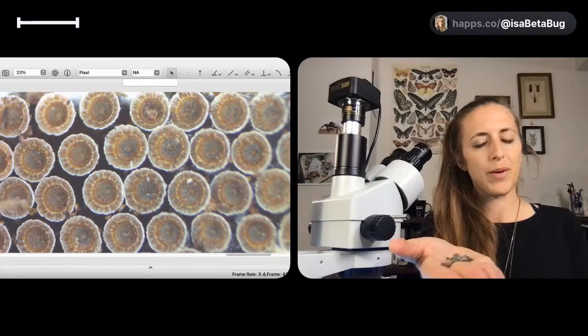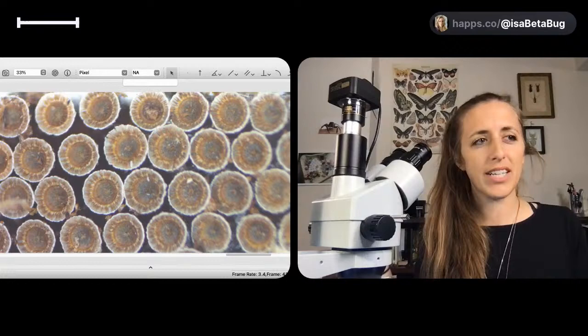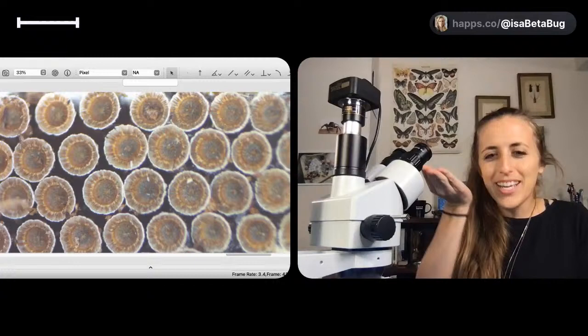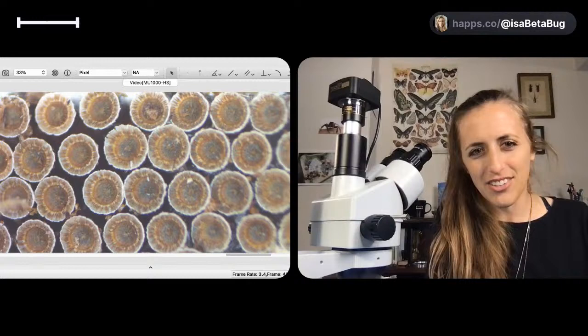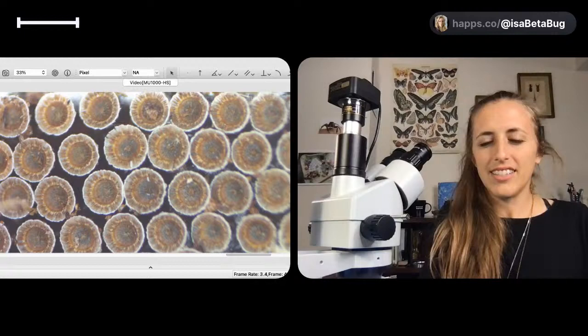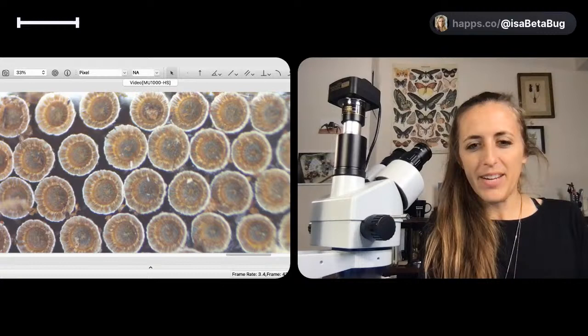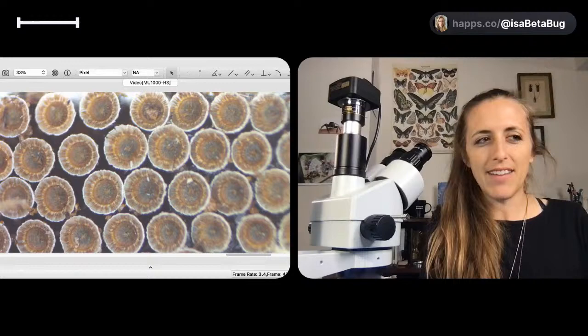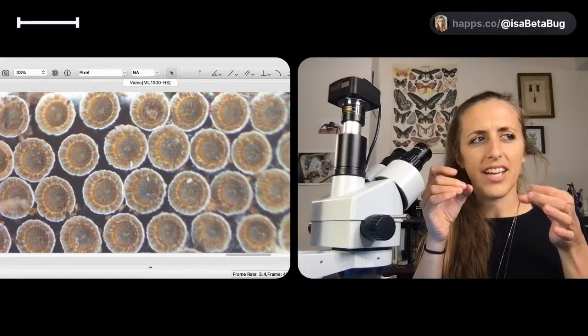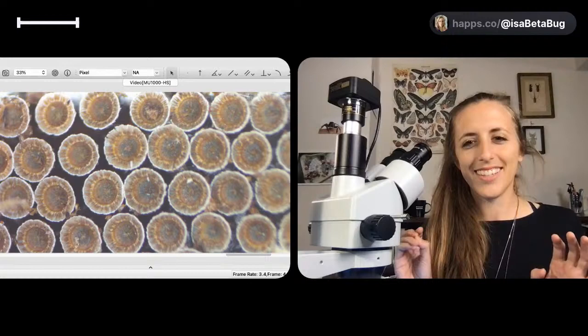So let's take a look at her underneath this dissection scope as well. Before we do that, since I now revealed what we're looking at, I want to show you all the side view one more time, because the top of these eggs are so weird. They have these weird cup caps on them. I found a scientific article about another assassin bug egg situation, which suggested it might have something to do with helping to space out the eggs so they can get enough gas exchange for the developing embryos. I'm not totally sure, but it's a very interesting and weird feature.